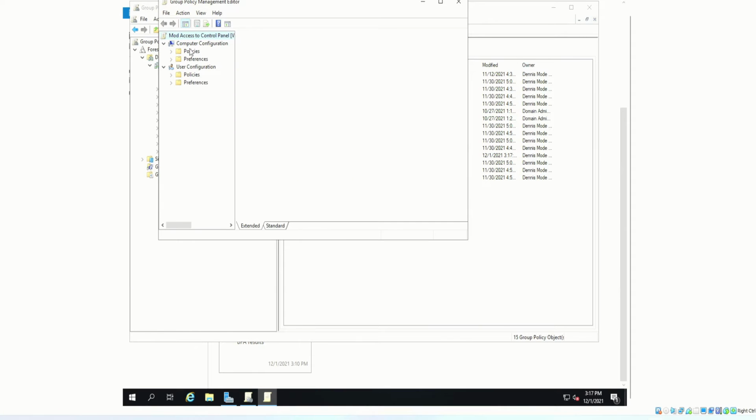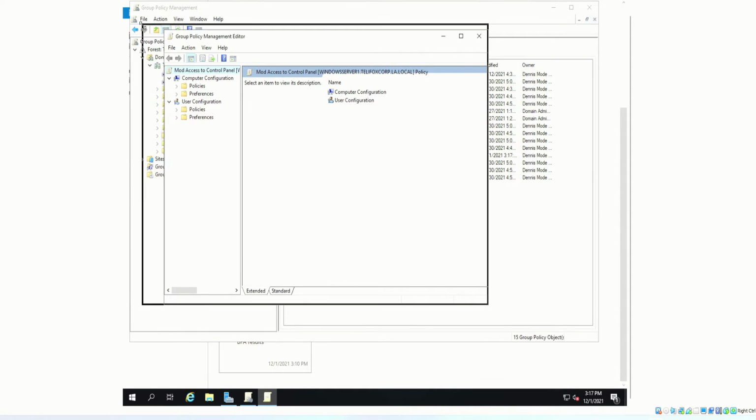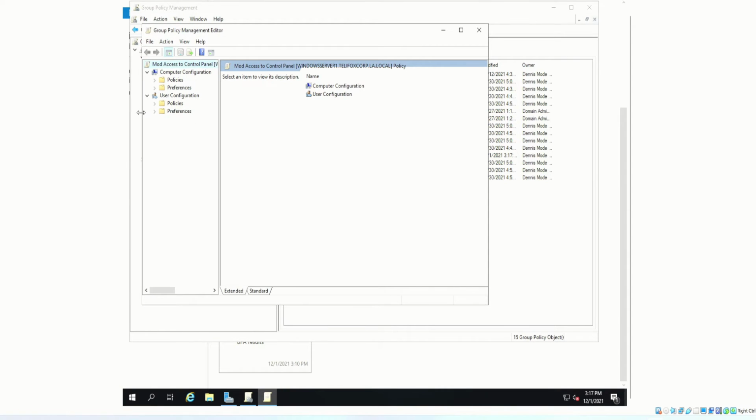For this demonstration, I have already configured each policy, but we will go through it again since the first video was without audio. So what we want to do is go into User Configuration and then click on Policies and Administrative Templates. So User Configuration, Policies, Administrative Templates, and then Control Panel.